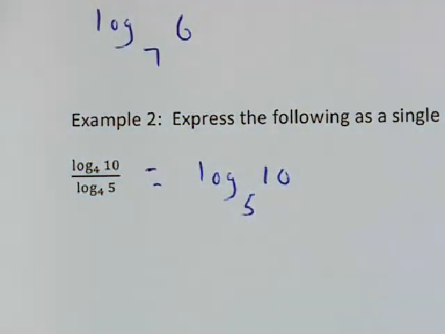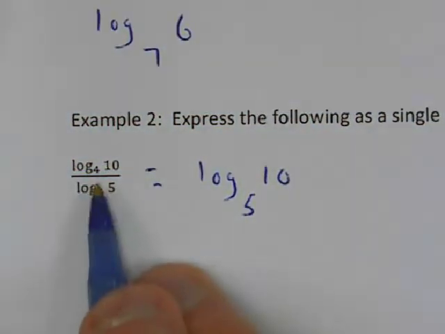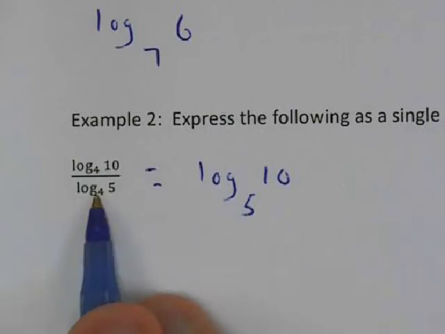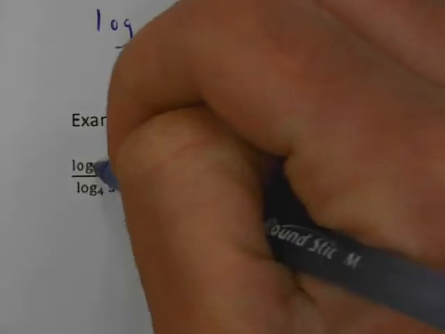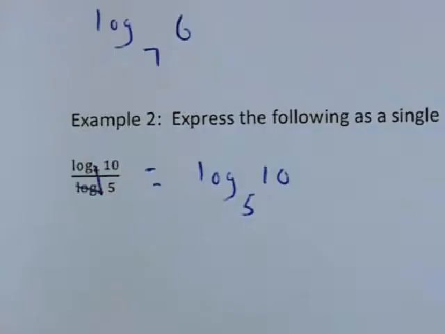And then whenever you're trying to go from 2 logs to 1 log like this, there's a nice little trick here. Kind of do like a backwards looking check mark. I want to cross out what they added. So what did they add? Well, they added the new base and an extra log. So if I kind of just do a little backwards L like that, then I get what I originally had, log of 10 base 5.